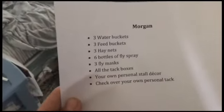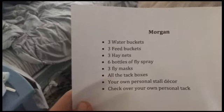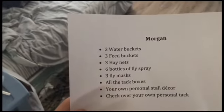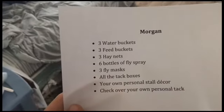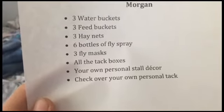Okay. I have to get all this stuff in here, but the feed buckets we're going to wait to put in there until the day we leave Thursday, because we have to feed Dakota in the morning, and then I have to feed tonight, tomorrow morning, and tomorrow night, and then Thursday morning. So I'm going to make sure all the stuff's in the trailer.